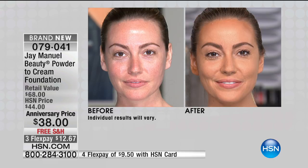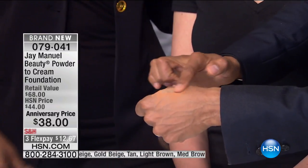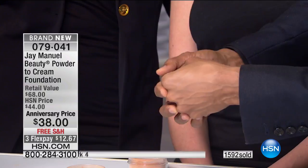We had a caller named Julia from Alaska call in at 2 a.m. — she said she was 60 years old and this doesn't dry her skin; it locks into place. What looks like a powder, as I put it onto my skin, you think it must be really dry. Not at all — this is packed with humectants, it has a silicone base, and it melts into your skin. There's no talc in it, so it gives you the ease of a powder but the performance of a liquid. It doesn't settle in the wrinkles — that's really the whole thing. It's skincare meets really color.